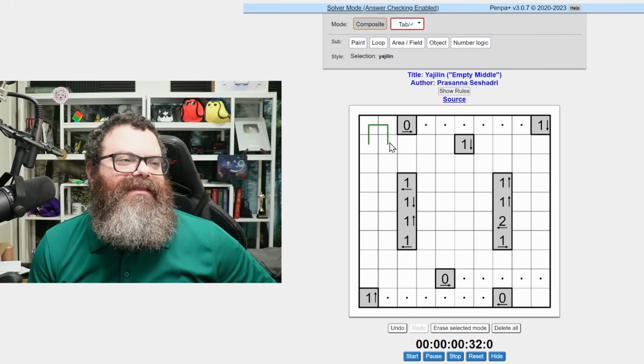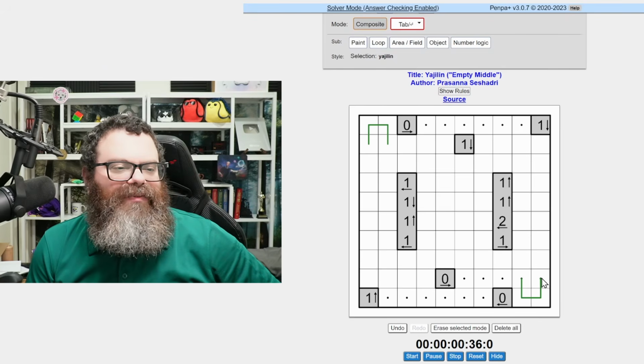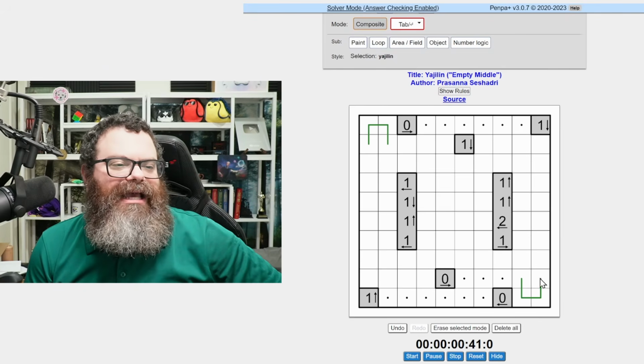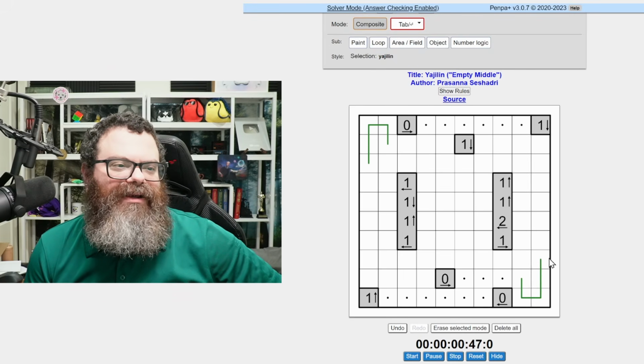And so we must take them, and that means the loop does this little U-turn here. And that means it does this U-turn as well. We can remove the dots from any cells that we actually put the loop in. Now, if this turned left, it would make a little tiny mini loop. So it's got to continue here. Same with this one. That was the only way it could go.